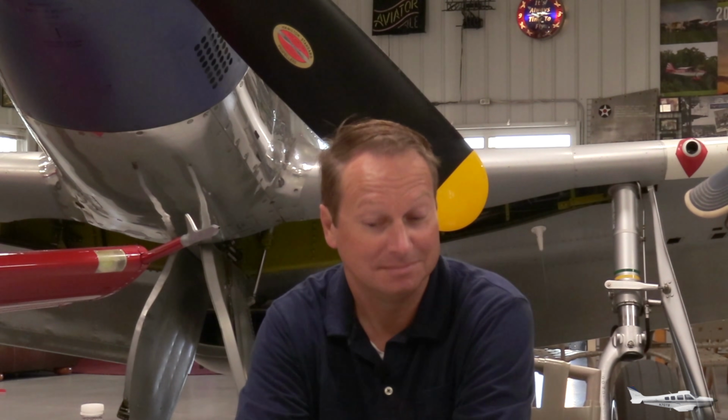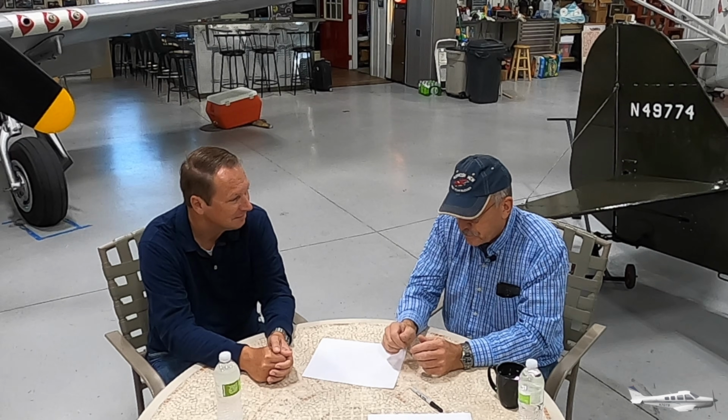And that's because the nose wheel wants to take the airplane this way. The wind wants to take it this way. Right. And you would really like to have the nose wheel going straight down the runway. And that's one case where Cirrus might be onto something because their nose wheel castors and it comes straight back. All right? We're not fighting with that nose wheel.